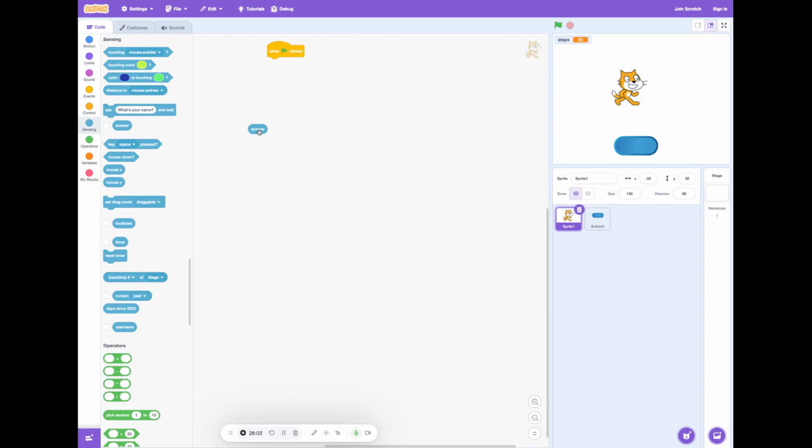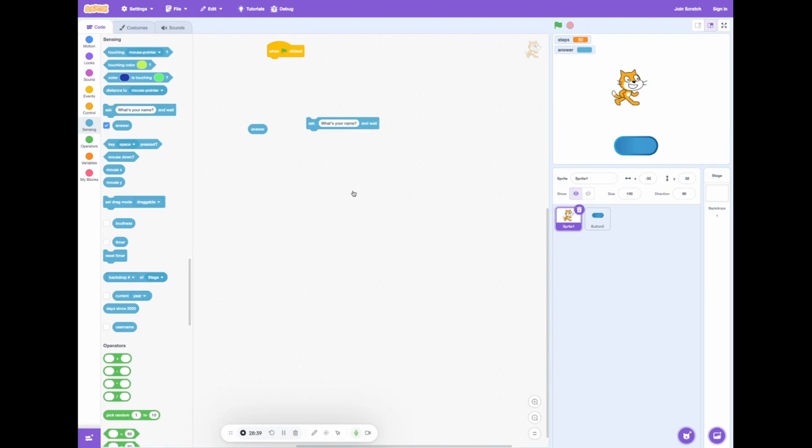So let's click on answer. Well, first let's check the answer so that we can see it over here. Right now, as you can see, answer shows that there's nothing there. It's empty. Now let's click on answer. Look at that, it's still empty. So what is the purpose of this variable? Well, this variable answer is made for this block right here, the ask block. That's what we use answer for. It's for the ask block.